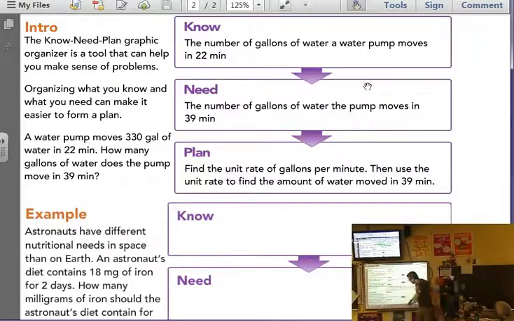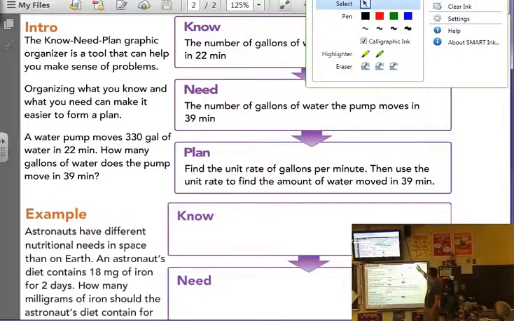So when we look at these problems, I do not care that you actually structure it this rigidly, but for some people this helps your brain. When I look at a situation, I want to think about, what do I know right now? What do I need to figure out? And how can I do it? So, what do I know? What do I need? What's my plan of action? So, this problem is essentially done for you. Let's go through and highlight, underline the important stuff.